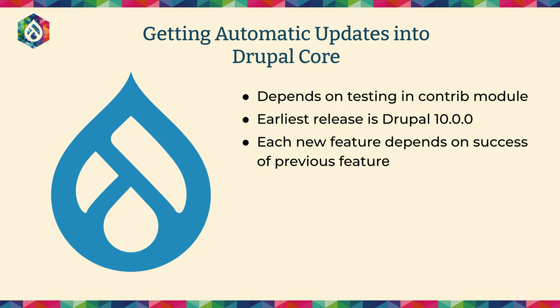The difficulty with automatic updates is when Layout Builder was alpha and it was only in the Git clone, not in a release, you could actually clone Drupal 10 and try out Layout Builder. You can try that with automatic updates, but it's a lot more fidgety, because if you're not on an actual release that Composer can operate on, then it's more difficult to test out in a Git clone. One reason is also that we don't allow updates from a dev version to anything, because if you're on a particular dev version, you're basically not on a supported release, so we're not going to support people updating from an unknown state automatically through the module.